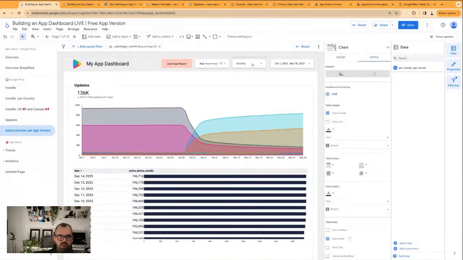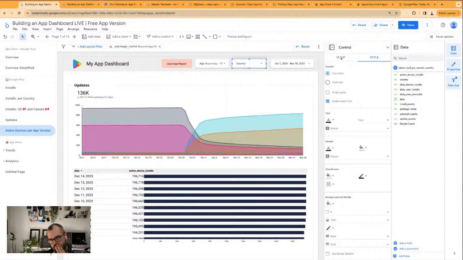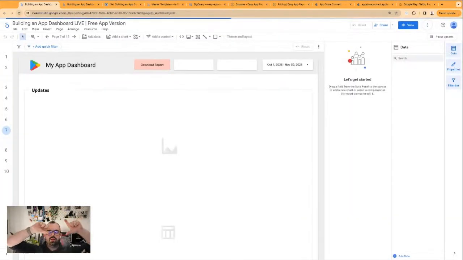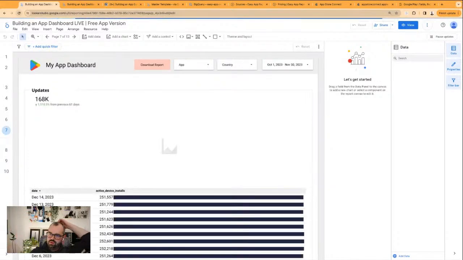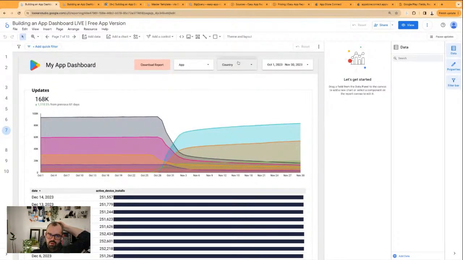And then what you can do is the following. I'm going to change this filter. So instead of filtering per country, you filter per app version. And then you can see, okay, this version, how many active devices did it have?